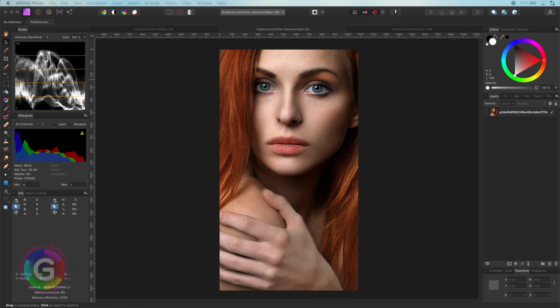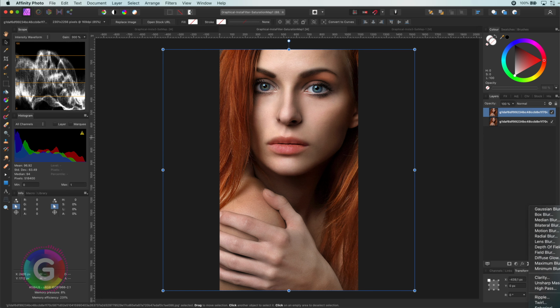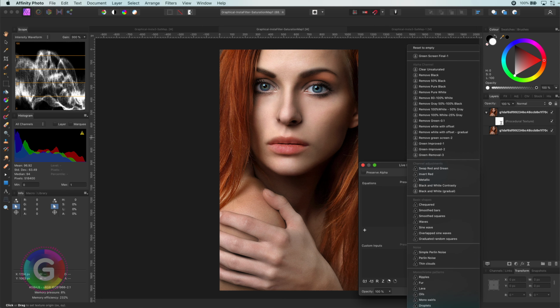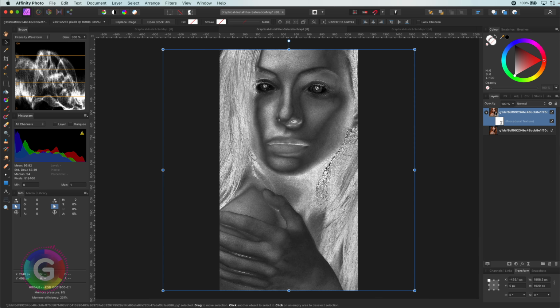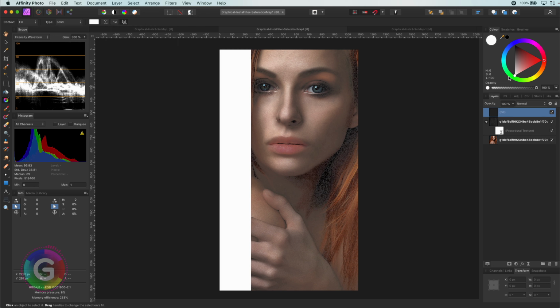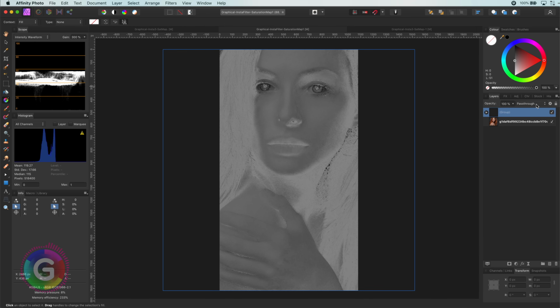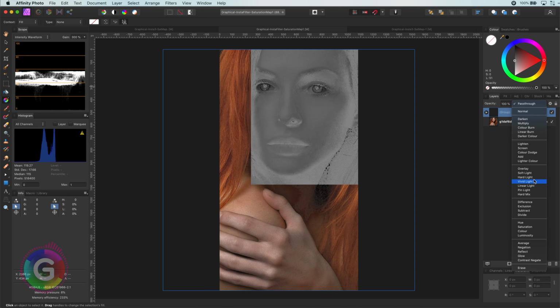Also a very interesting image by itself, but let's make it more interesting. And in this image I'm going to apply both the methods. Let's start with the first method. You know the drill by now. Duplicate the image, apply the procedural filter to generate the saturation map, adjust the blend range, add 50% gray fill, group, and set the blend mode, and in this case I will use the vivid light blend mode.